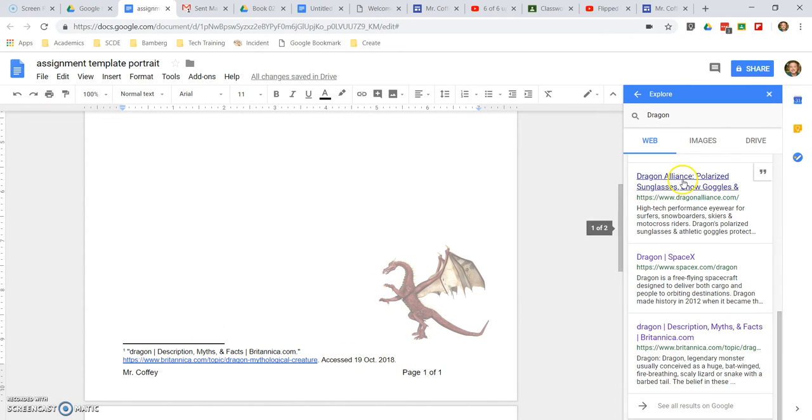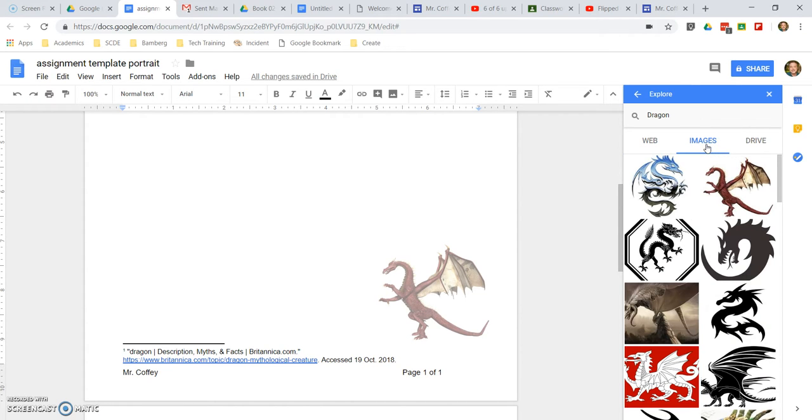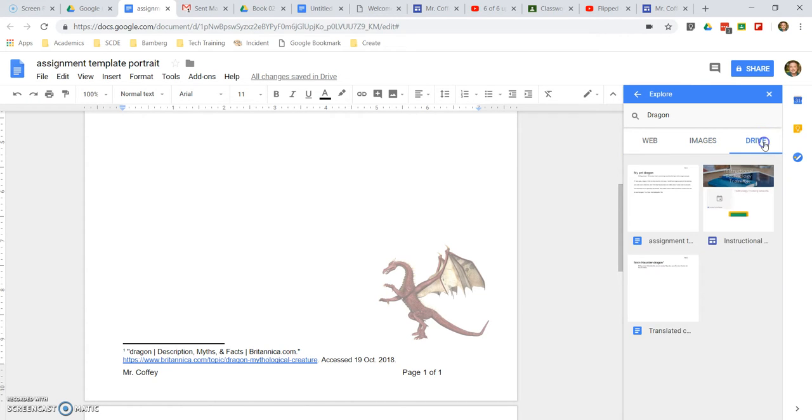Now, beyond that, they also have two other options inside of Explore. They can look for images, which is nice. And this one I really like, especially as you're working on a class like unit or a chapter where there are multiple assignments. Drive will go in and look for that word dragon. So here I've got like a translated version, which we'll cover in another video.